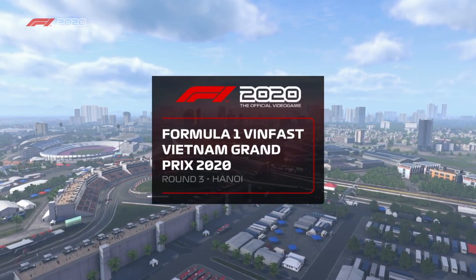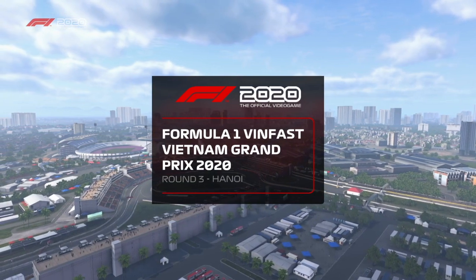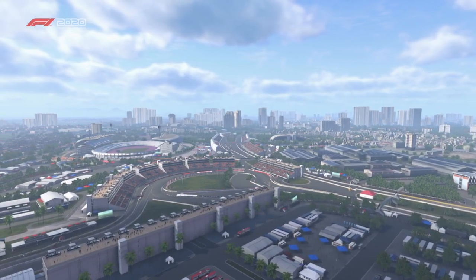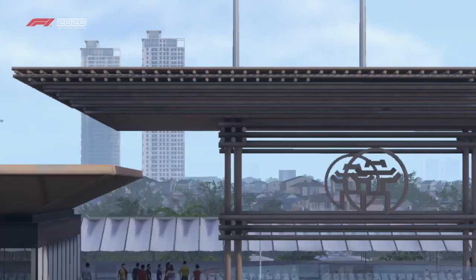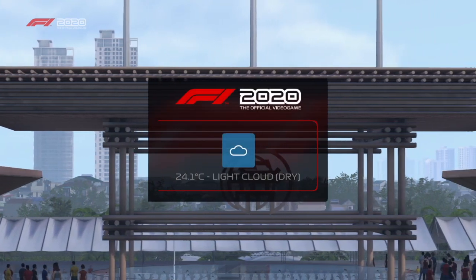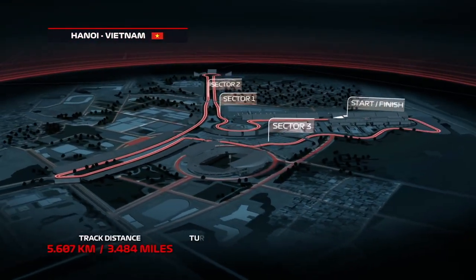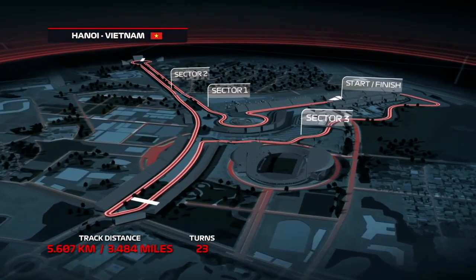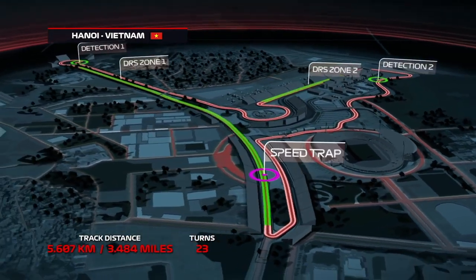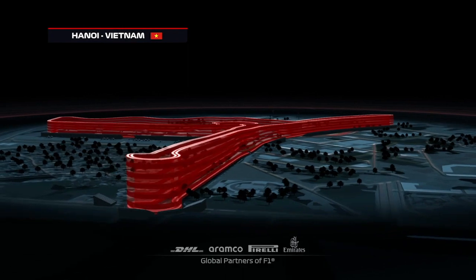The Formula 1 circus has arrived in Southeast Asia once more, as we usher in a new era and get ready to go racing here in Vietnam. A lap of Hanoi circuit then, 3.4 miles around the Vietnamese capital. A number of the 23 corners take their inspiration from other great circuits, hopefully creating plenty of passing opportunities.